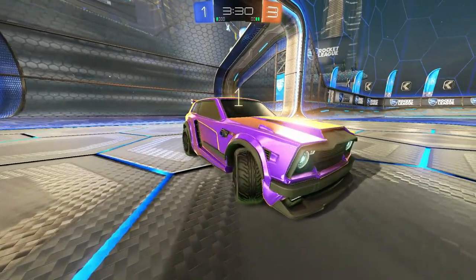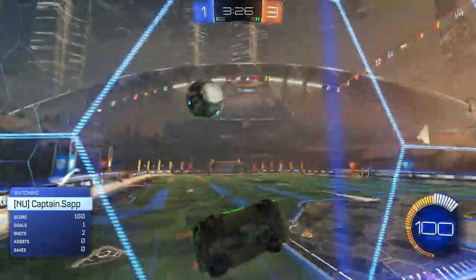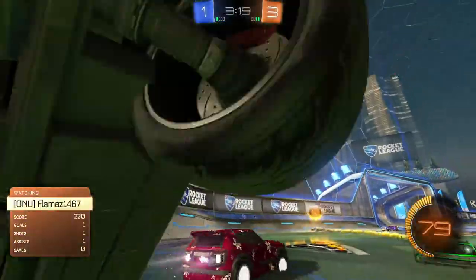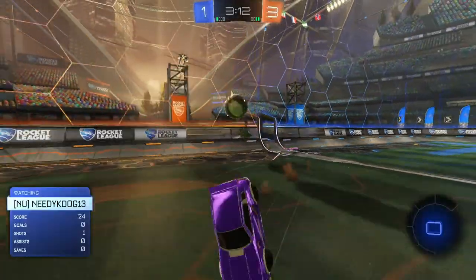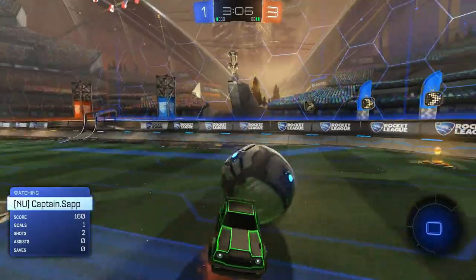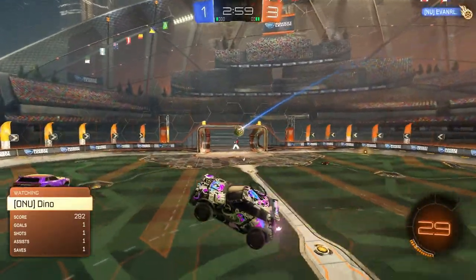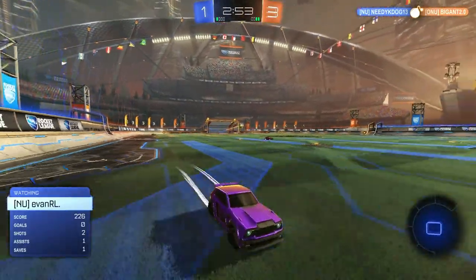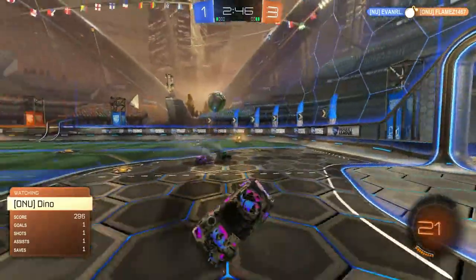Great follow-up from Flames there. Flames now with the kickoff. Big Ant with a shot. Low bar down. Almost worked in their favor. Flames is up for a double tap. Dino, last one back. Now he's going to go on the offensive. Captain Sapp. Into their own corner. A little double commit there. Shot on target. Big Ant able to steer clear of danger. Flames now. One back for Neumann. Now Dino's going to take his shot. Takes a 50.